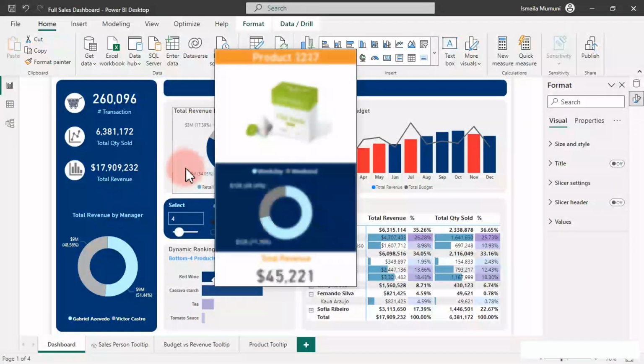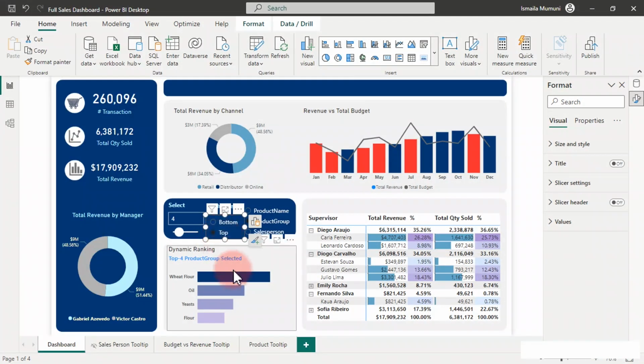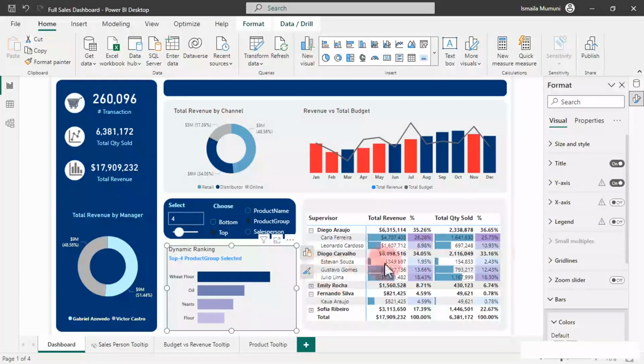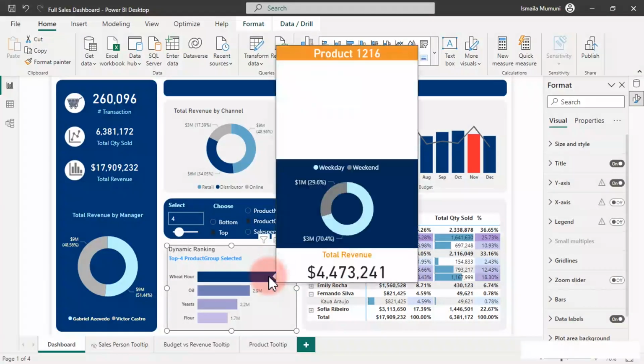So irrespective of what you have clicked on here, we are on the bottom. Let us click on the top right here. We should have more revenue generated from this. So what we can do is to hover over it and we see this. The next thing we're going to do is just to click on this one here and turn on the data label. So here we have it turned on.